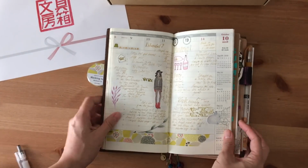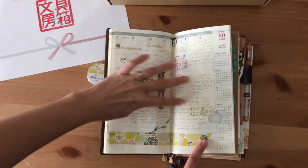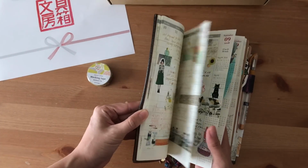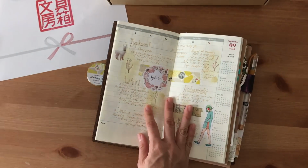So you can see here there's an example of the washi tape right on the bottom border there. It is so pretty, and I just felt like it's not too bright, but at the same time it felt really like autumn for me.